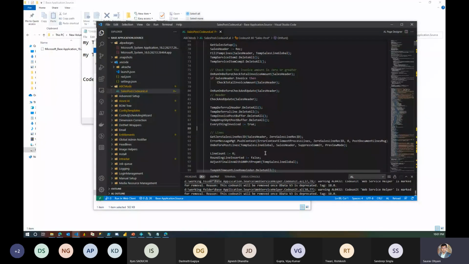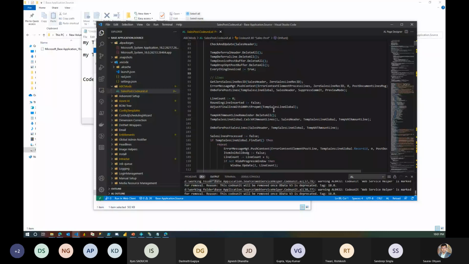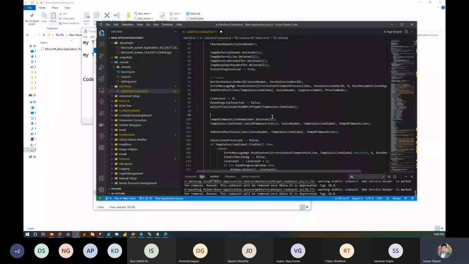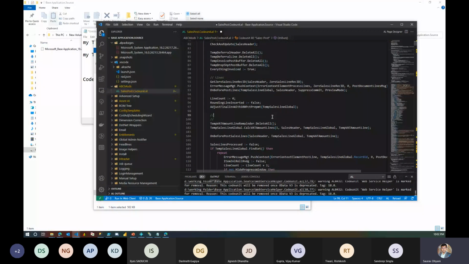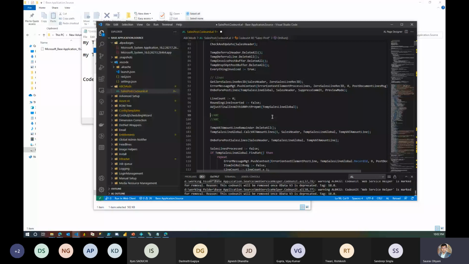So let's assume here you need that code. Instead of writing that code that you want, write your publisher here. Define a publisher for you so that you can utilize it again in your customer. So instead of dumping all that code here, what I'll do is I'll say, this is my ABC mods. I hate to do this in new versions, but go back to the C/AL style.